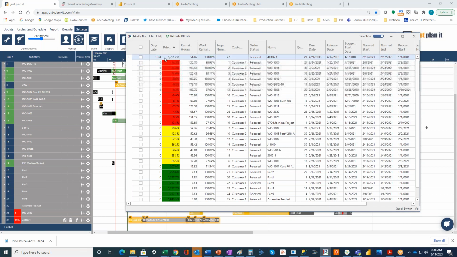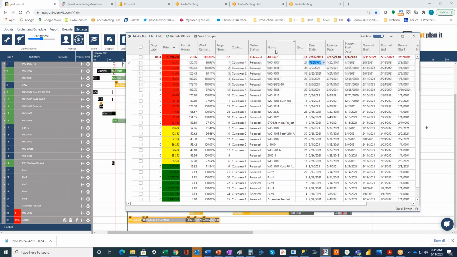But if I did want to make an adjustment to that due date for that job, because obviously that's not a valid date, what it's showing you inside of Just Planet is it's going to be finished on 2/17. So I could come over here and just say, make that 2/17, or I could say 18, just to give us a day.